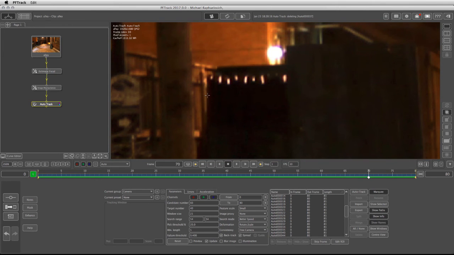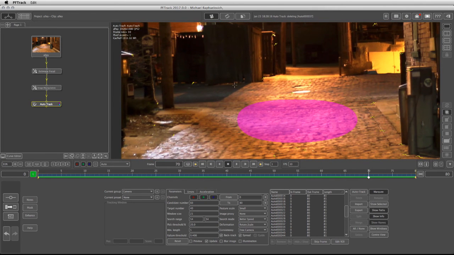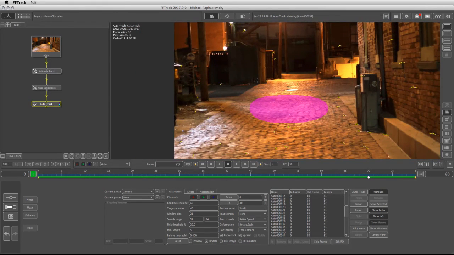Remember that the 2D tracking is the main culprit in a bad camera solution. If you don't fix your trackers or they don't do what they're supposed to do, then you're up for some trouble. So we saw how to set up the failure threshold on the auto track, and we also saw how to use the tracking method within the mask properties. Next, we're going to take the user track and we're going to add our own trackers that are going to be added to the information that already exists in the auto track.